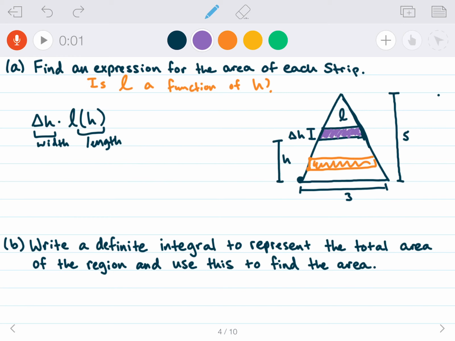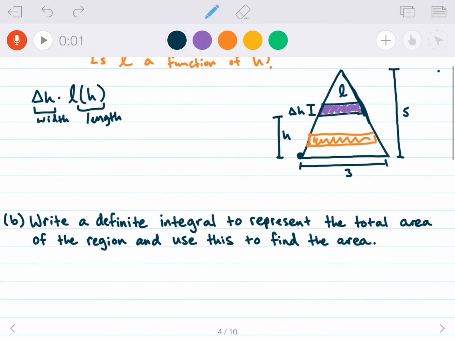So we want to actually be able to put this thing in an integral, right? Now, delta h is simply dh. That's no problem. Maybe I'll fill it out down here so we see. So we know the dh part, but we want to know what goes here. What is our length in terms of h? And by the way, where are we integrating from? Where do we start and where do we end?